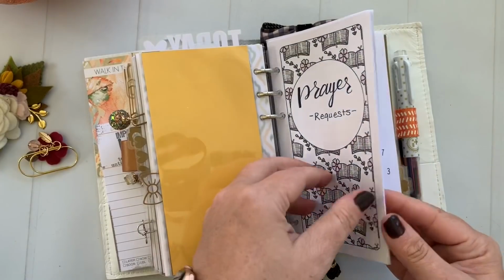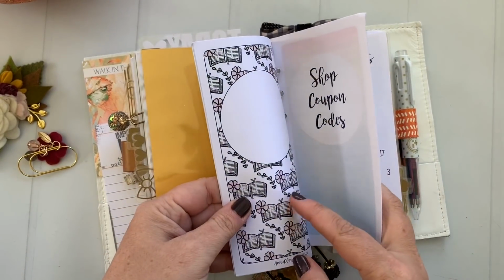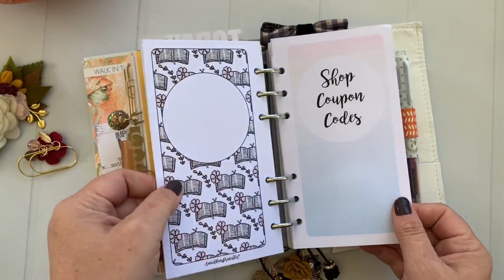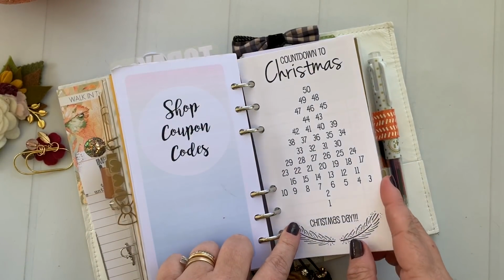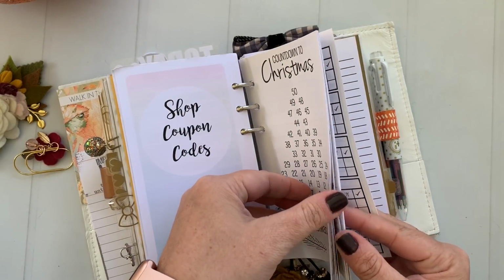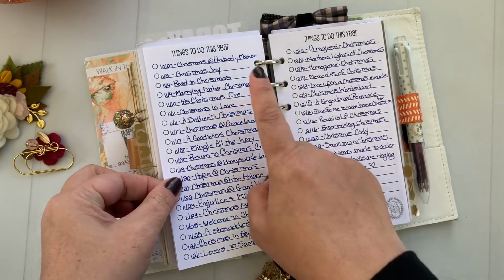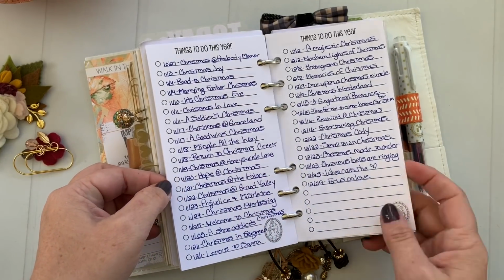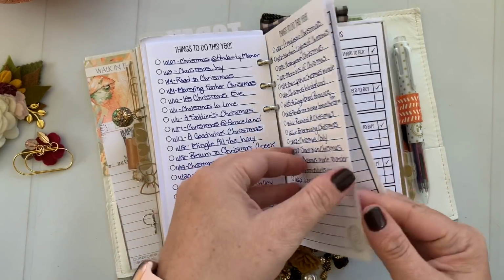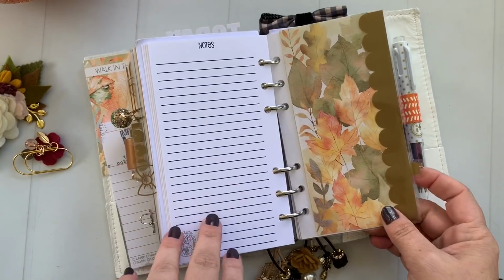Prayer requests. These are inserts where I just write down prayers and contact people over stuff that they need and stuff like that. Coupon codes. The countdown to Christmas from SewMuchCrafting. I haven't filled a ton of it out yet, but in case y'all were wondering, I did fill this out, which is the Hallmark Christmas schedule. The new movie's coming out. I'm so excited about that. So I put this all down here. Budget, gift ideas, etc. So it's a handy little insert.